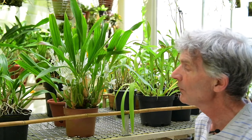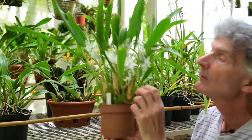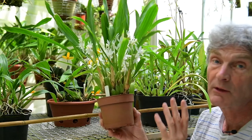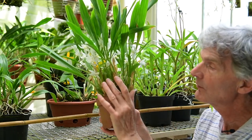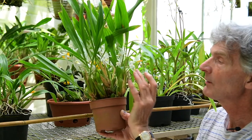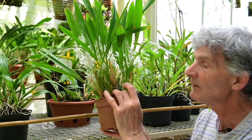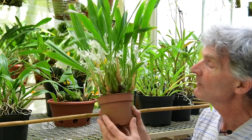One of the first orchids that I collected when I started growing a lot of orchids was this Coelogyne ocracea, because it has a beautiful sweet, really sweet scent and really quite powerful — you can smell it from quite a way away. It's cool growing so it suits this greenhouse very well. In the winter you keep it just a little bit on the dry side, although if you let it get too dry for too long the pseudobulbs become quite shriveled, which is unsightly although they still flower well. After it's flowered the new growths develop on the outside of where the flowers have come, a pair of two new leaves. It takes quite a long time for the new roots to develop and get into the compost and start plumping up the old pseudobulbs. But it's a very easy orchid to grow.